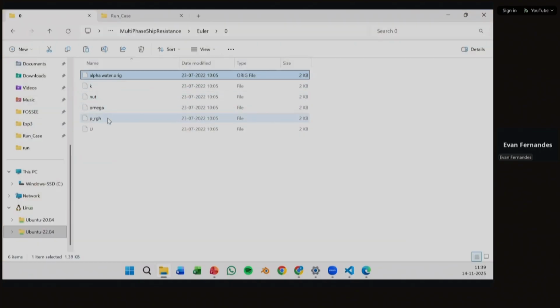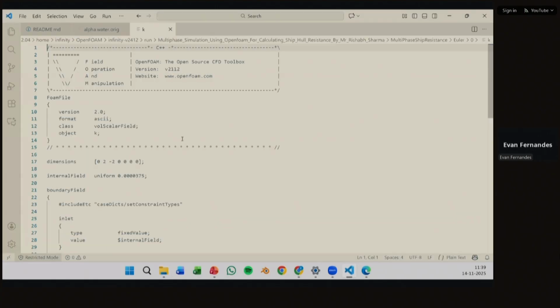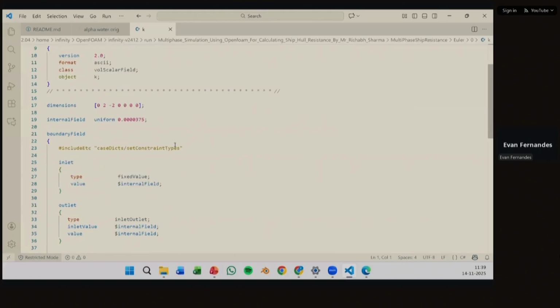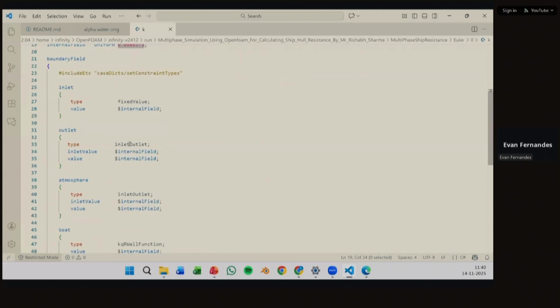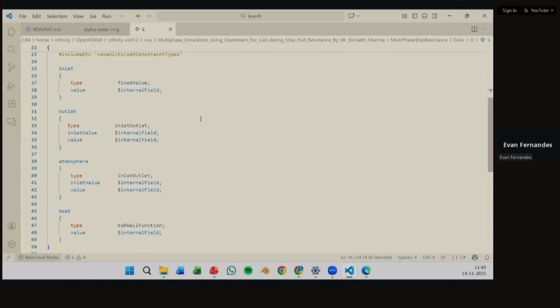So you have k, omega, p, rgh. Let's open k. As I said, they have computed a value based on that formula that they have mentioned in the report. So you can cross verify whether this value matches with the ones that they have specified over there. And over here, they've again given some boundary conditions. You can look into detail about these. We have those documentations already on the site. So you have the OpenFOAM site, and each of these boundary conditions, what they do exactly, are mentioned perfectly in that document. So you can have a look at it.